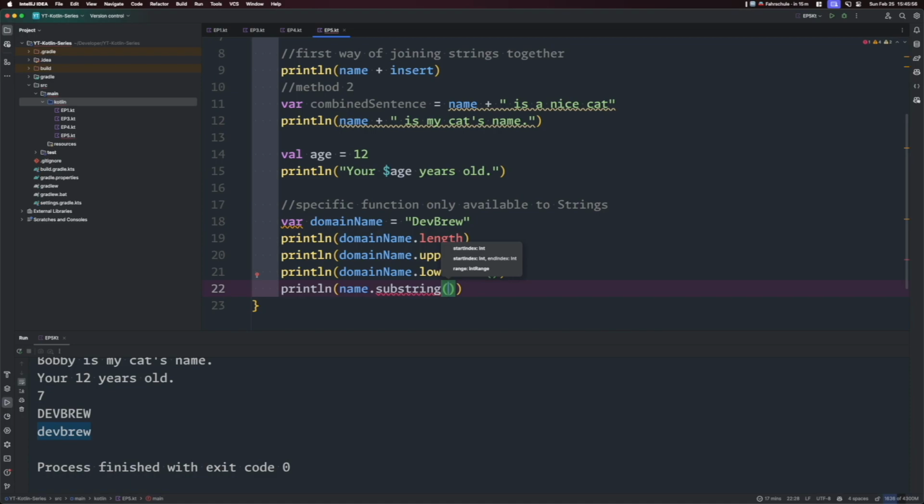We want to start with 0, and now we want the DEV. So we're going to count 0, 1, 2. So we're going to say 0 and 2, and this will return before the D and after the V. So that should be DEV.